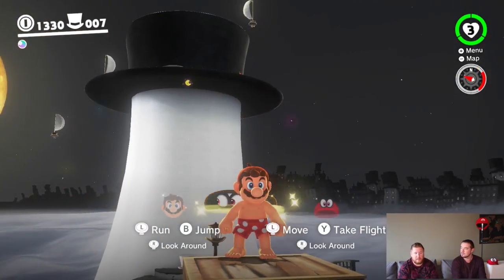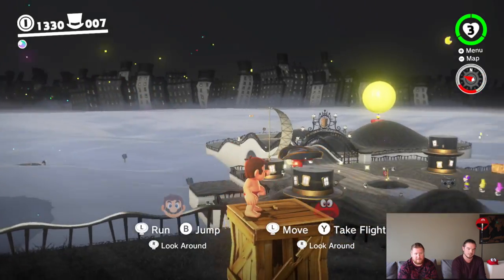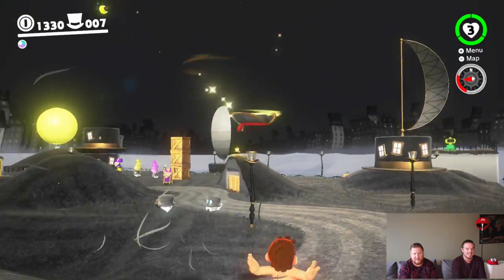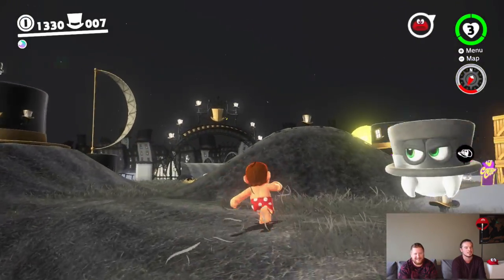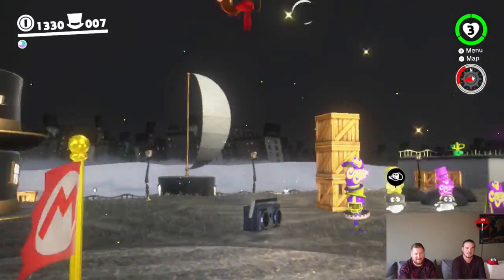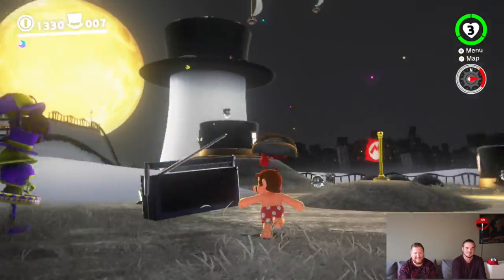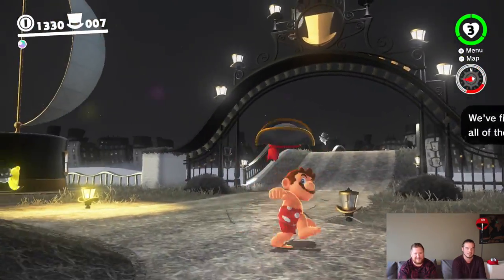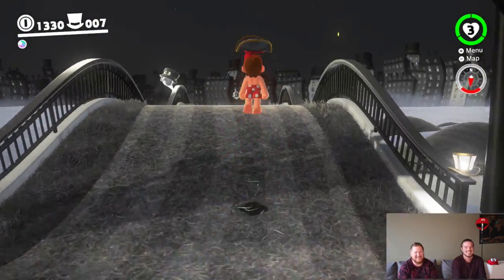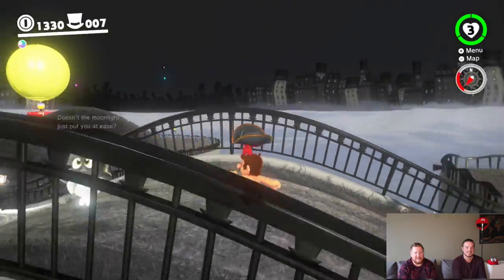Okay, perhaps we'll move to the next planet, because we're not going to do a 5 hour long video here. We're going to make haste, we're just going to show you the atmosphere of the different worlds. And we will mess around with Cappy, being a pirate hat now. That is cool. Where is our Odyssey? Oh, there it is.